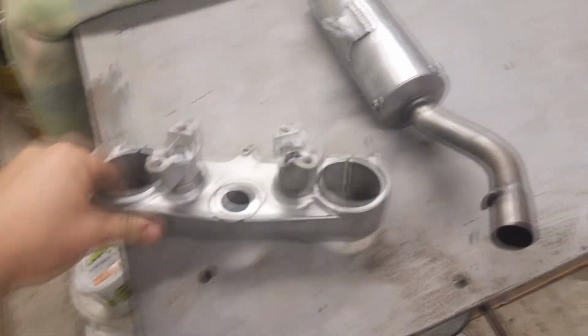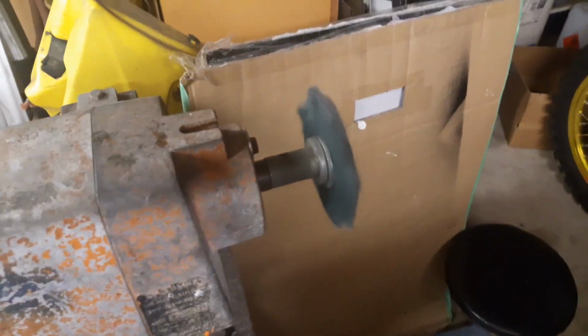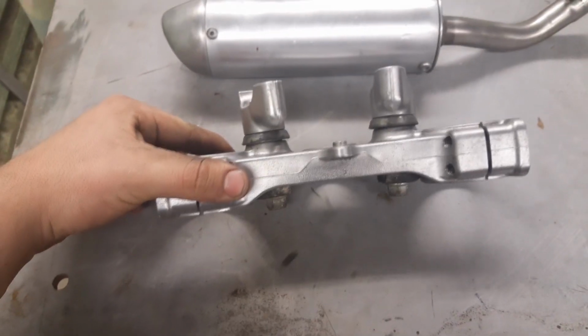And then I've already cleaned up the upper triple clamp and the Pro Circuit Shorty silencer over here on the Scotch-Brite wheel. I've been making them out of big Scotch-Brite pads, and they seem to be working a treat. These things look pretty damn clean. I've just been doing little miscellaneous things that aren't the most exciting to watch, and then hopefully I can just film the parts that are exciting or good to know for you guys.